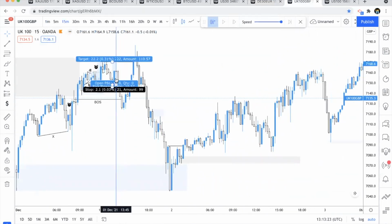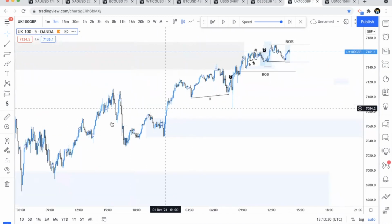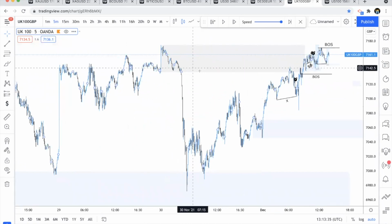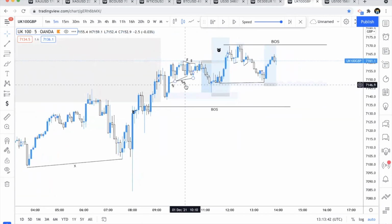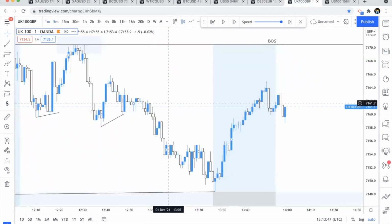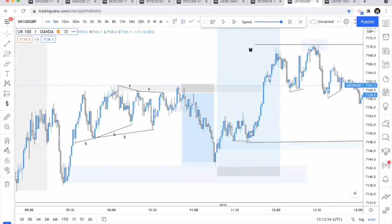Let's look all the way over here. We started on the 5-minute right here. We saw that price was bullish the whole time. You see the order flow is pushing up. Although we did touch a main supply level on the higher time frames, and once it tapped, I was looking for a potential sell. To be honest, I was on the 1 minute, and from the 1 minute I was looking for a sell because I saw all these highs here not breaking.